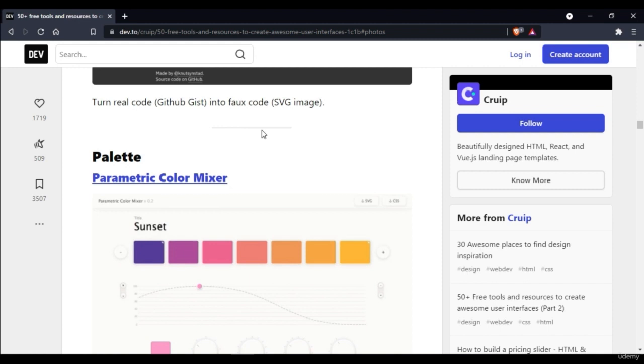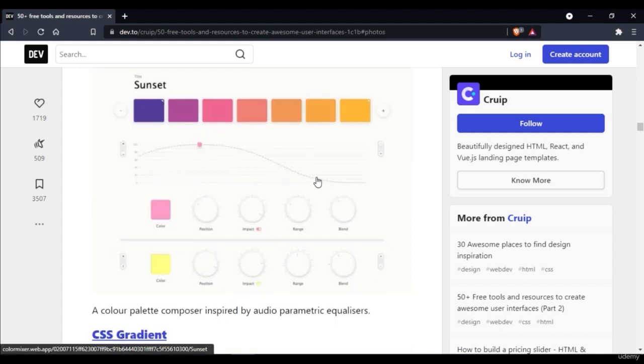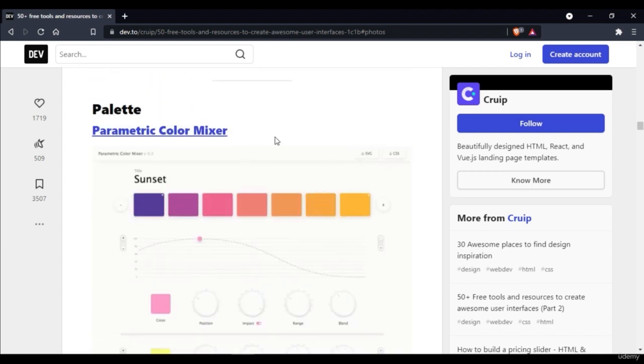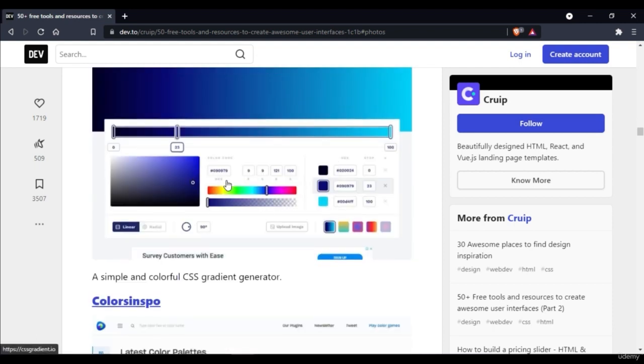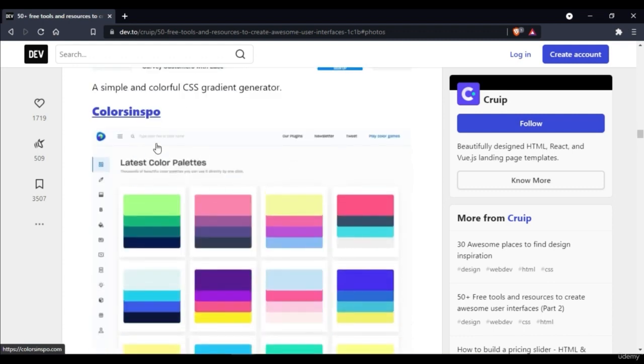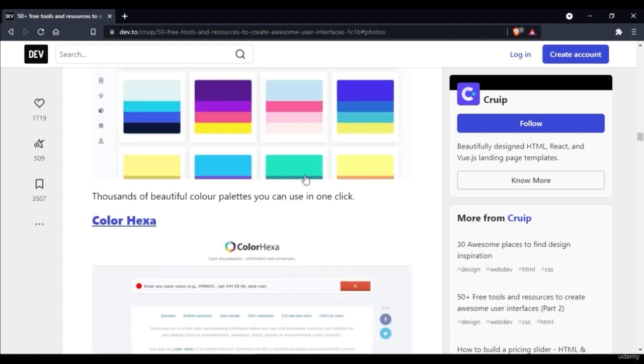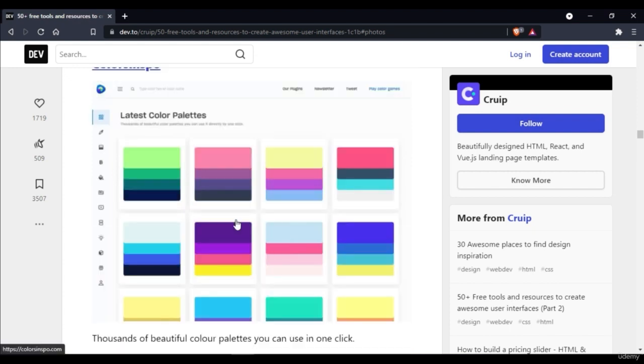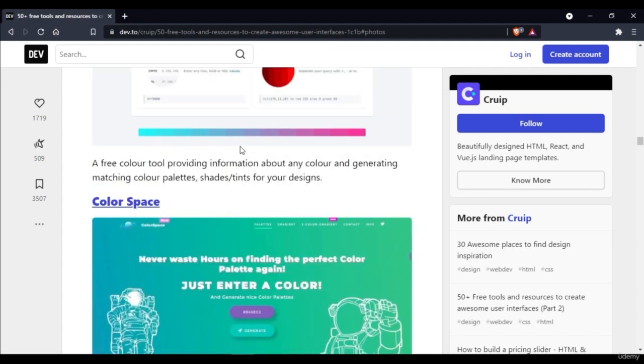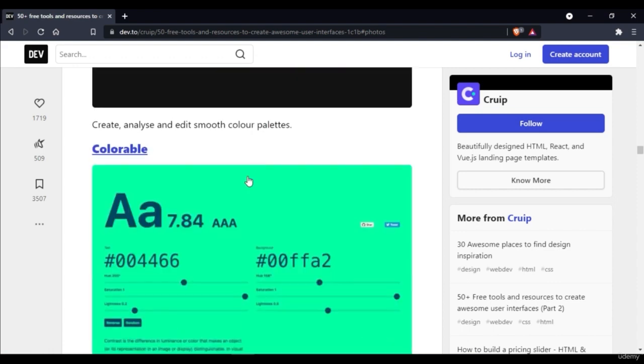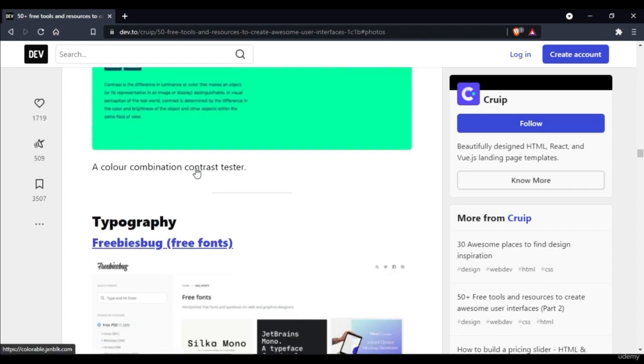So next free resource is palettes. If you want to build a website and your client does not provide you any color palette, you can go to these websites to choose a color. You can create your own color. And I like a website called Color Hunt, which I already told you about, so you can also go for it. I use this exact same color palette in our social media app project. You can look at all the websites like Color Space, Palette App, Colorable, and all that.